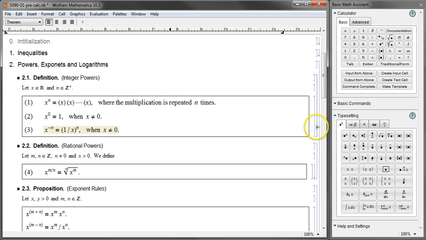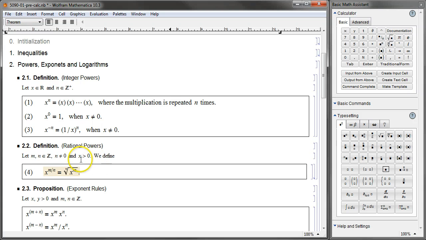Okay, so much for integer powers, and let's go over to rational powers. And we use radicals to establish it, excuse me. Alright, if you have a rational number m over n, where n, the denominator, is not 0, and x is positive, then you can define x to the m over n power as the nth root of x to the mth power.